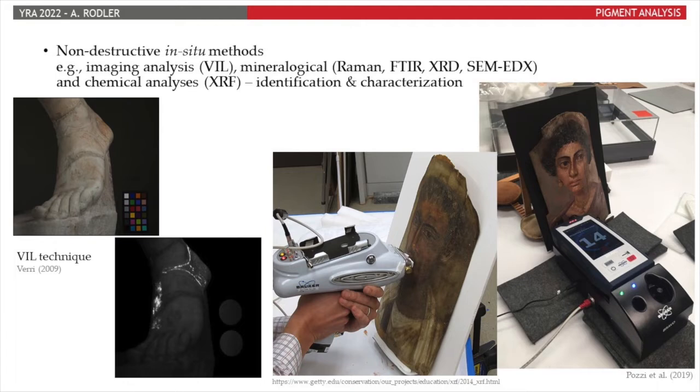And here, in the case of Egyptian blue, the fluorescence is because of the properties of the copper that is part of the Egyptian blue. But this principle also works for some other pigments as well. For example, for the organic madder lake that also was used sometimes for painting sculptures.